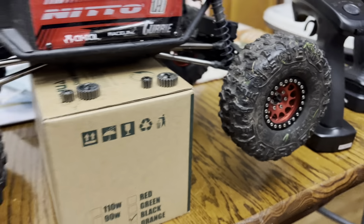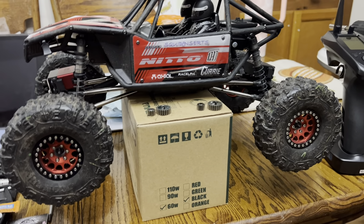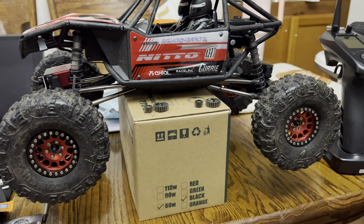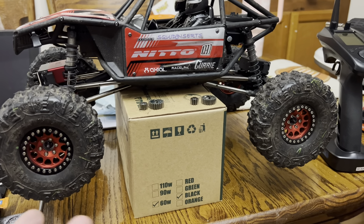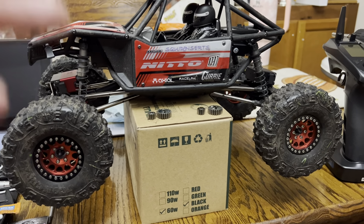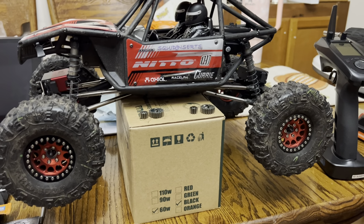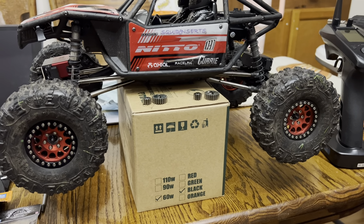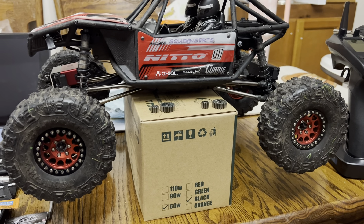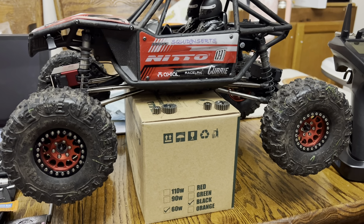When I drove them for the first time I tried to go straight onto the rock — there's one particular slate rock that's pretty steep and very slippery, not a lot for anything to bite onto. These things just went right up. A little maneuvering at the top, and this truck pulled itself over a spot it's never been able to do before. Not the end-all be-all, though — you've got to give stuff up to gain stuff. No one tire does everything perfectly.